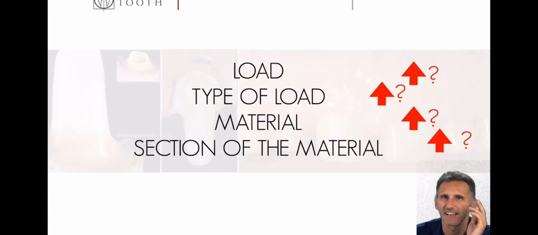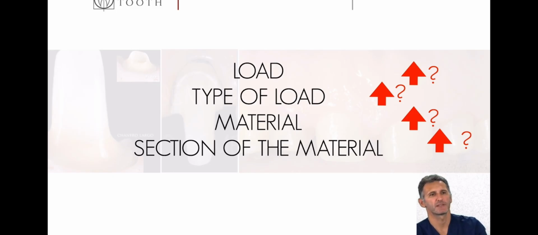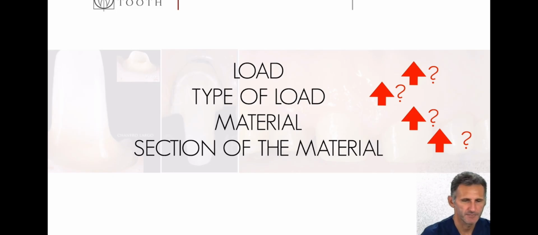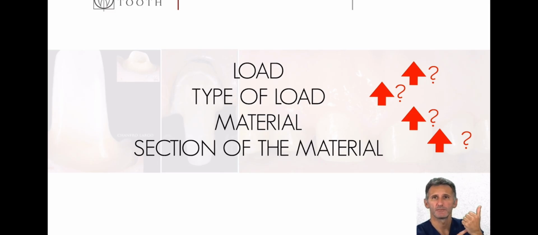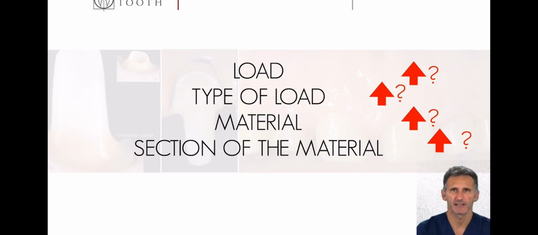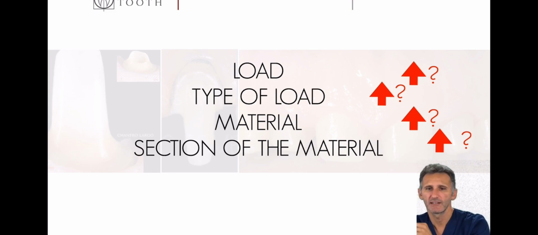So, when we see a crack in the mouth of a patient on a tooth, we always have to ask ourselves: is the load the reason for the crack? Is the type of load the reason for the crack? Is the material the reason for the crack? Or is the section of the material the reason for the crack? Because according to the answer that you give to each one of these questions, this will lead to a different treatment.